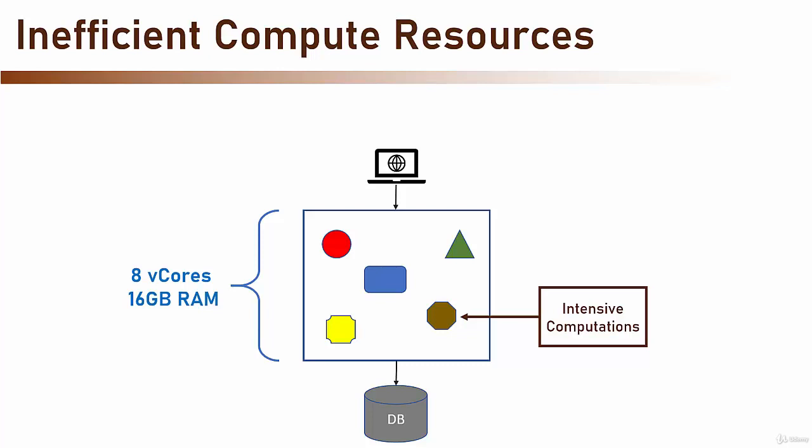Now, this increase will affect all the components inside the monolith, so the other components will get more resources, which they don't actually need, and the one that really requires it will get just a small portion of these resources. And this, as you can see, is a very inefficient use of compute resources.